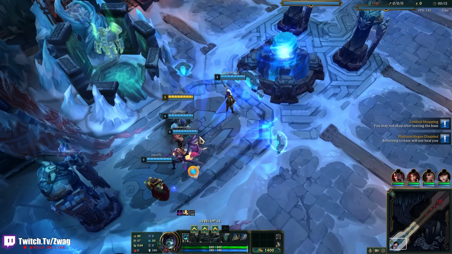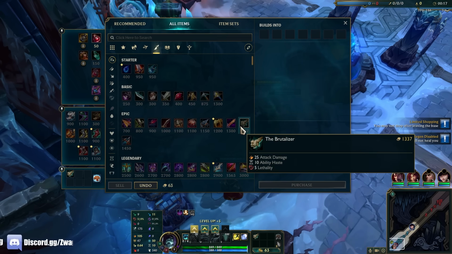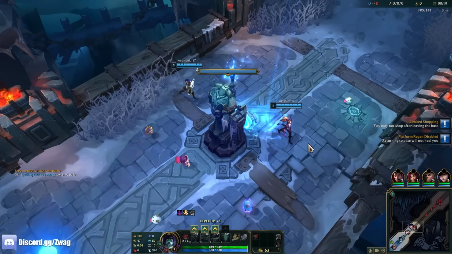We got Yorick. We're gonna do Lethality Yorick on ARAM. Once you land an E, you do a lot of damage.